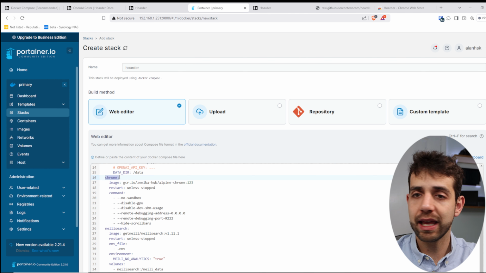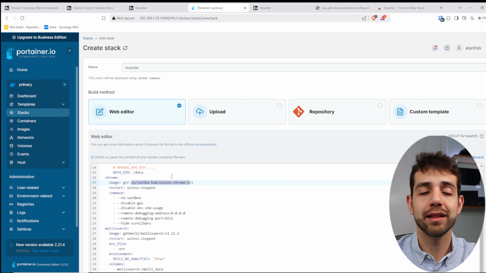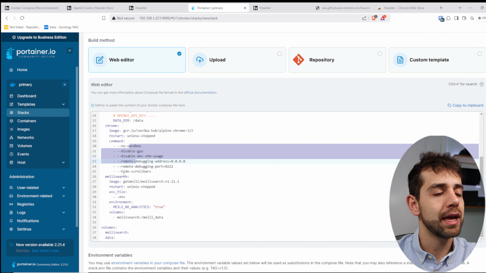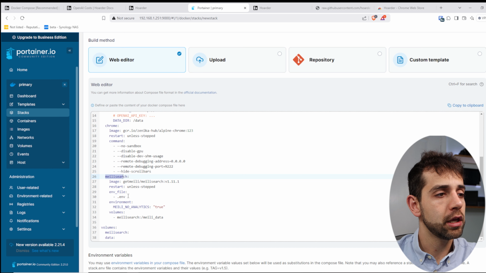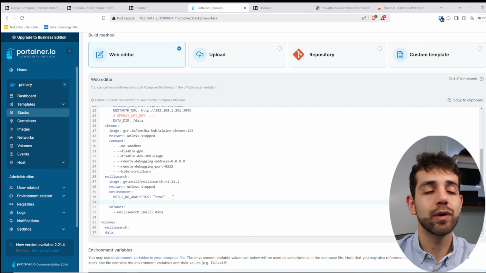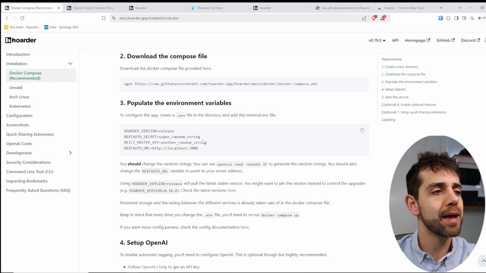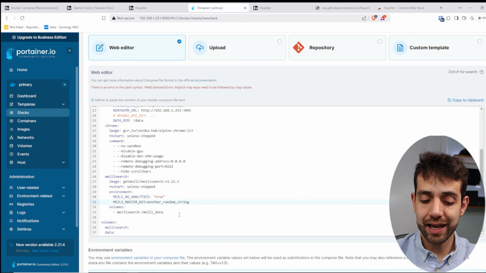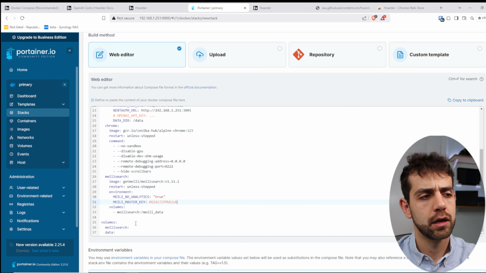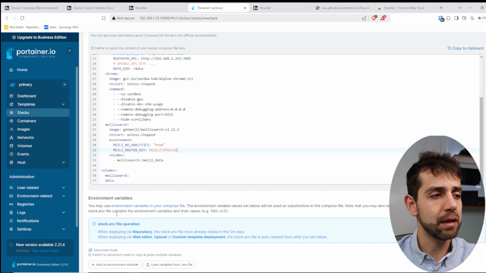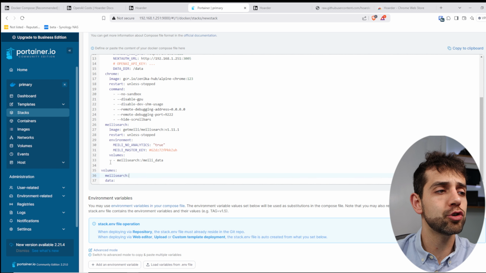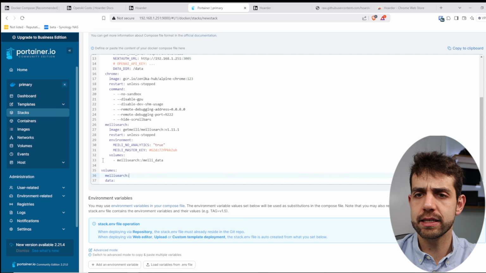Now I will go to the second application, called Chrome, and here will be the image, restart, and stop, and all the commands that they will create for this image. And here will be Meilisearch. What I'm going to do is exactly the same step. Remove this environment variable. Here under the Meilisearch no analytics, I will come here and copy my master key for my Meilisearch. Don't forget to change the equals to two dots. Copy here and paste here. Same thing with volumes, I will leave exactly the same, and I need to make sure that those volumes are great. If you change to an absolute path, don't forget to delete these volumes, otherwise there will be unnecessary information.